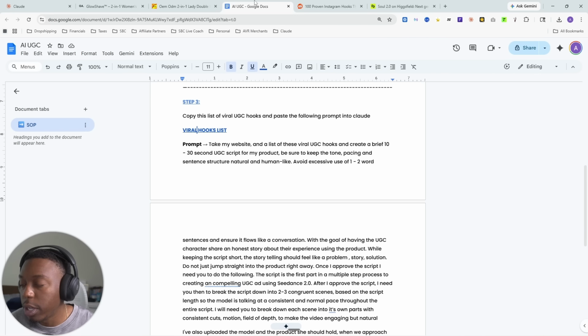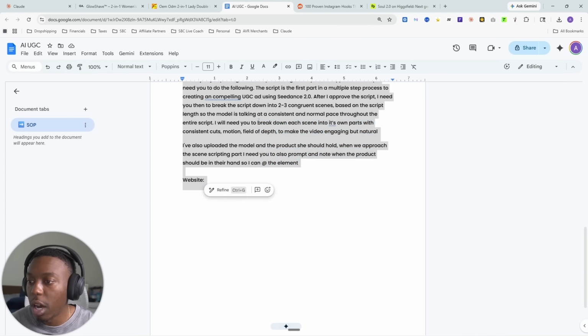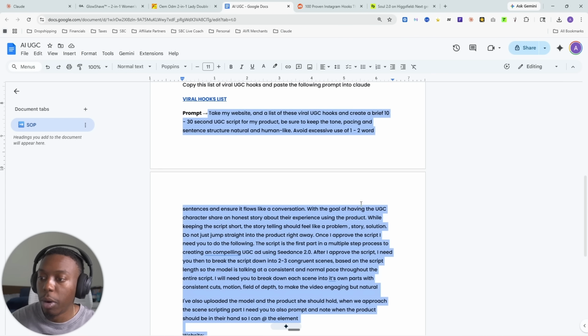What you would literally do is go to the document here, copy this entire prompt. And basically all this prompt says, you can sit here and read through it, but we basically want to create a couple different scenes and we're going to generate individual scenes that we can prompt and piece together. Or if your video is short enough, you can actually just do one long scene because Seedance 2.0 allows you to generate a video as long as 15 seconds, which is pretty impressive. So depending on how long and how advanced your script is, you can generate this into 1 or 2 scenes, maybe 3 scenes. I'd recommend no more than 3 scenes, but it depends on what type of video you're going for.